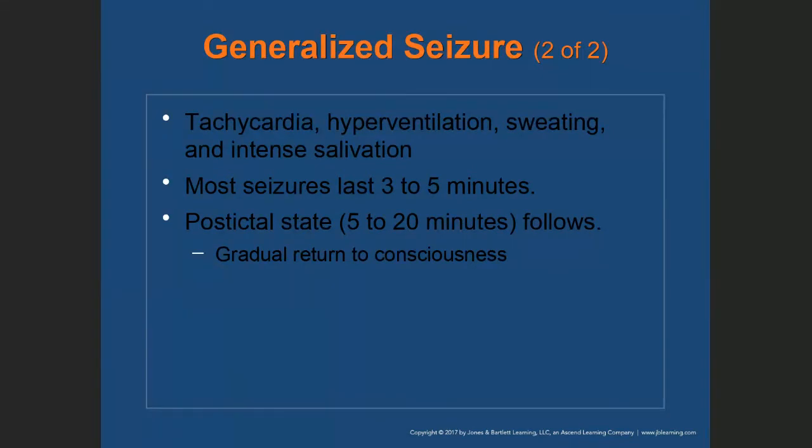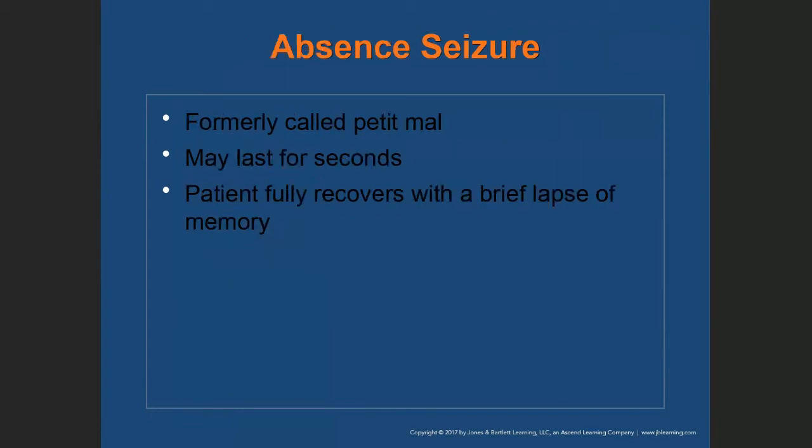And this is the phase in which the brain starts to reset and the patient gradually regains their level of consciousness. We call that the post-ictal state. And usually you find them snoring deeply in that phase as they try to get rid of the acids that have built up in the body. They're balancing out their pH at that point.